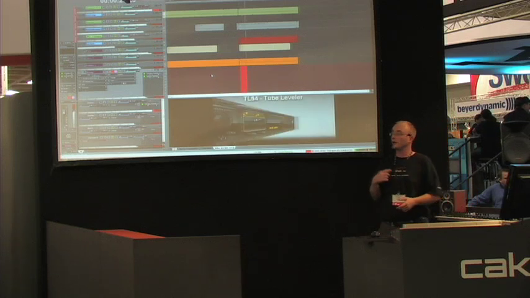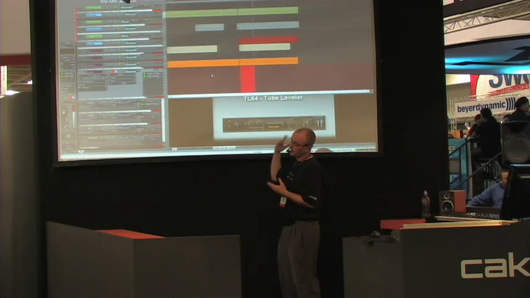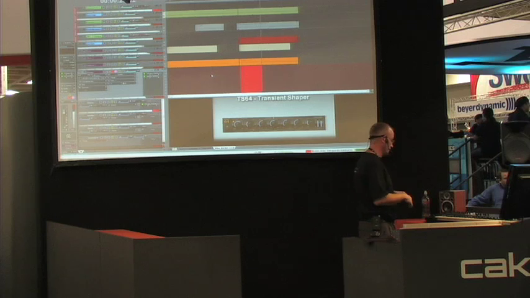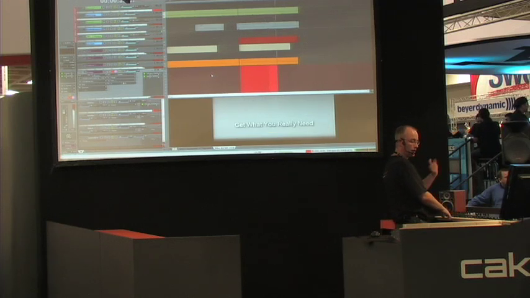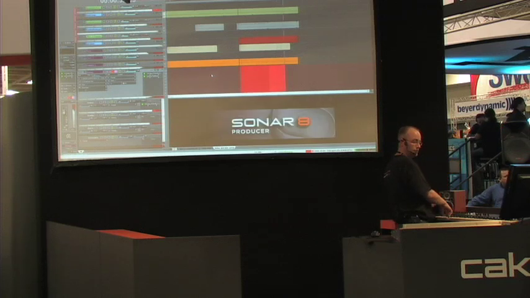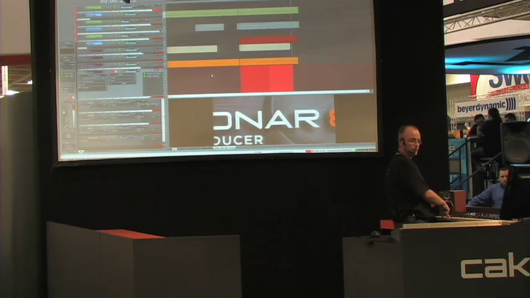It's loop recording, so I can actually go back, add more parts if I wanted to, add a lower bass track. Maybe I want to do it on this next section right here. So I'm going to add another note on top of that. Get some really nice low strings.